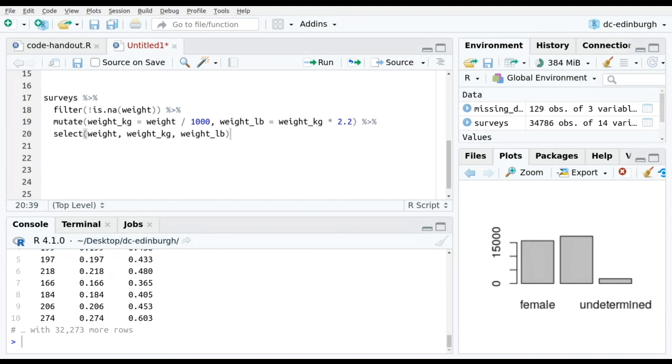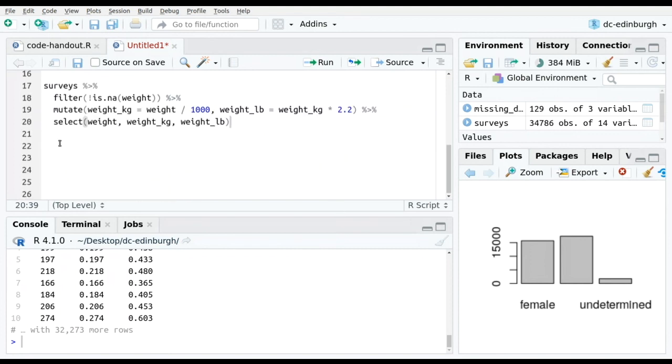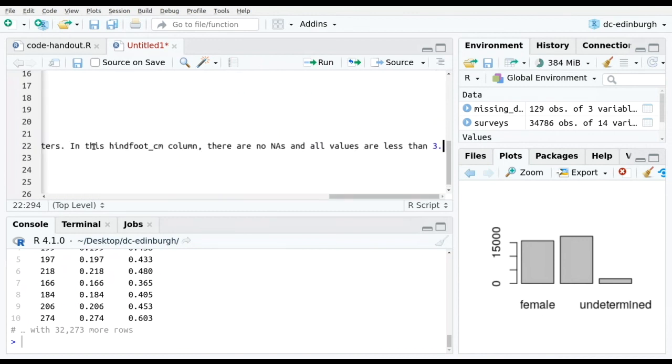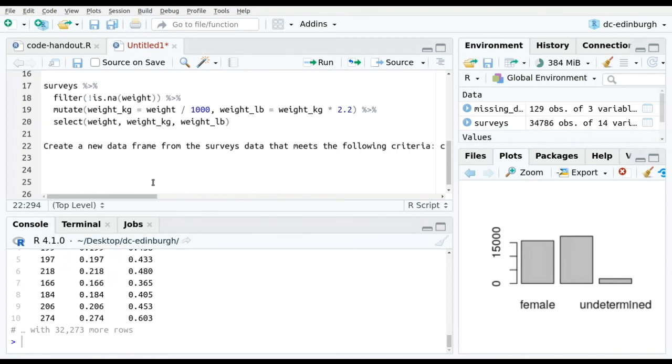Okay, before going for the break, let's do another exercise. That is copied here, and it's also in the chat. The idea now is to create a new data frame from the surveys data that meets the following criteria.